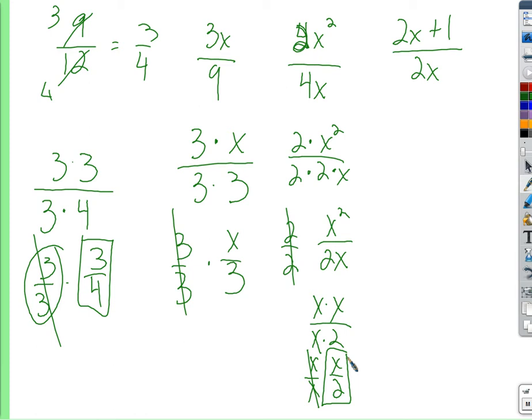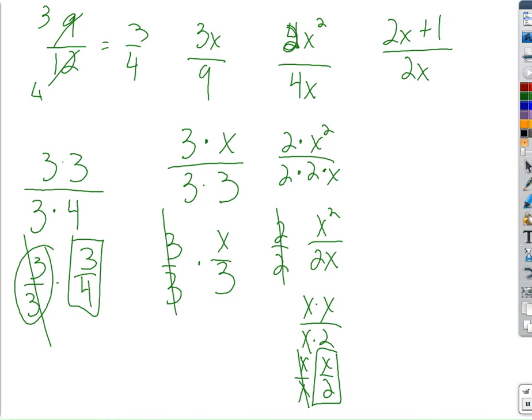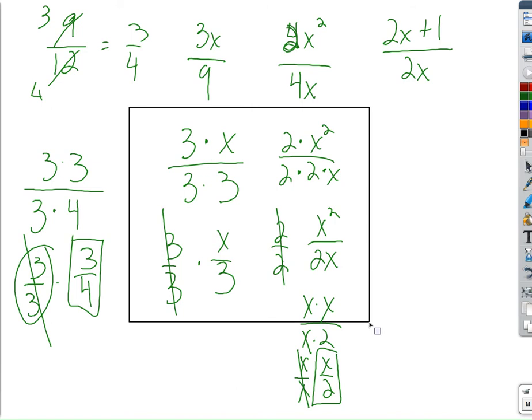Because we are canceling out common what? What's the word that we're canceling out, common factors? Factors is very important. Can someone take the word factor and define it? And let me just make a little rectangle here.